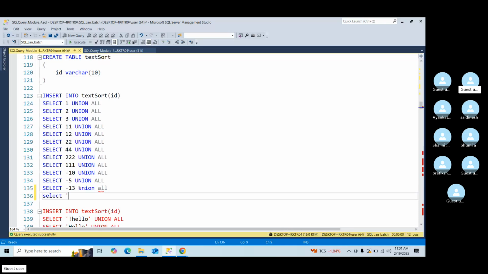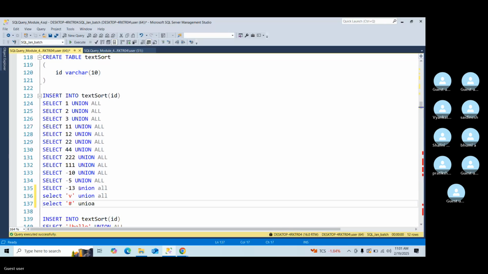Let me pass here V. Okay, and union all. Then let me pass here some alphanumeric values, some characters. Union all.